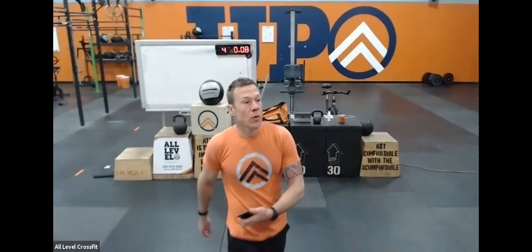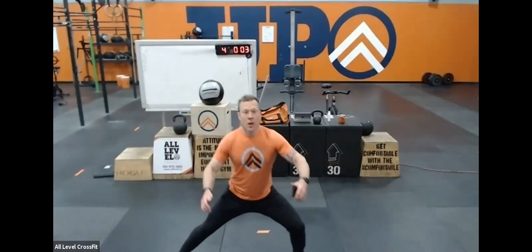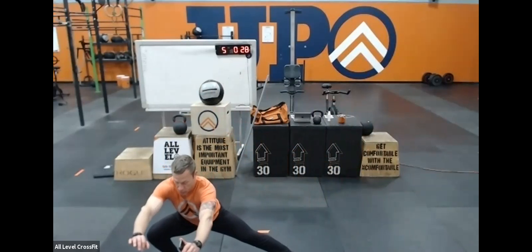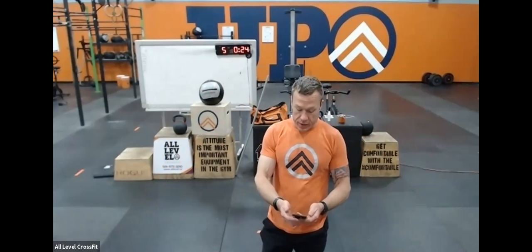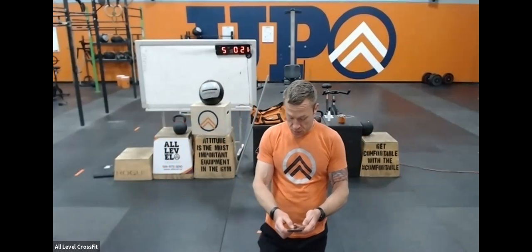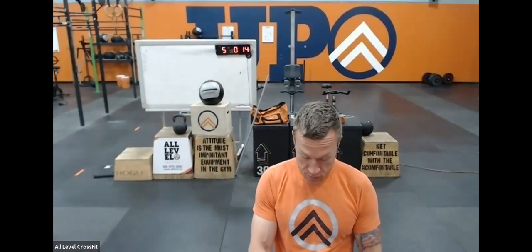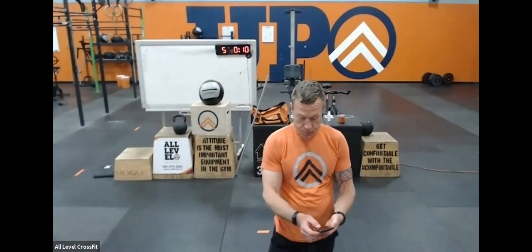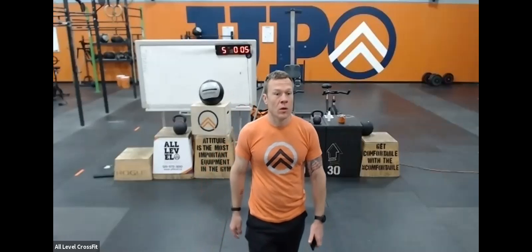All right. Next one, we're going to go to Cossack squats. So wide stance. Get that sumo stance. And we're going side to side. Again, opening up hips, opening up groin, opening up ankles a little bit. Keep that heel down on the ground. Nice wide Cossack squat. There we are. Try to keep your heel down on the ground, the one that you're lunging into. Beautiful.